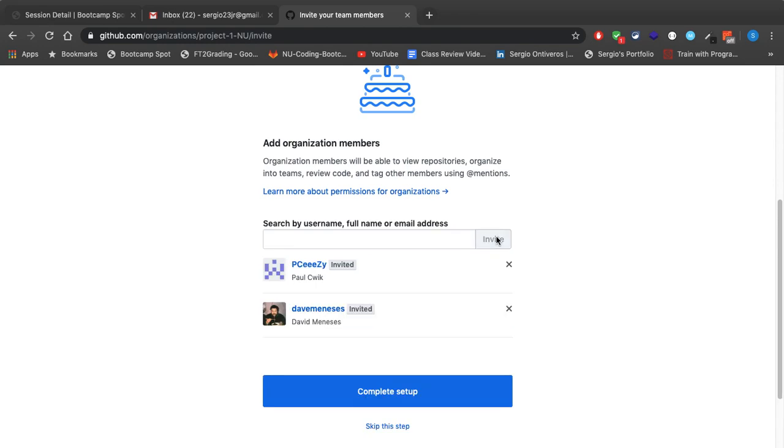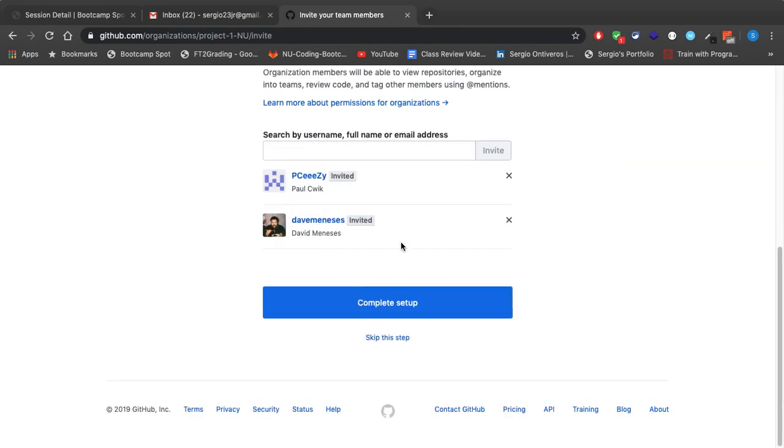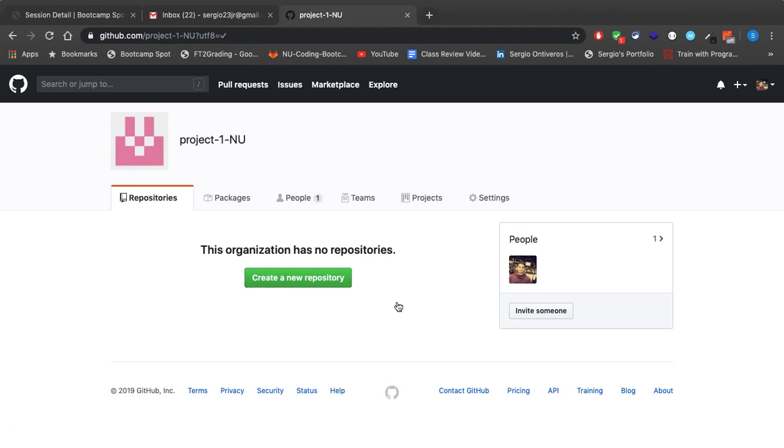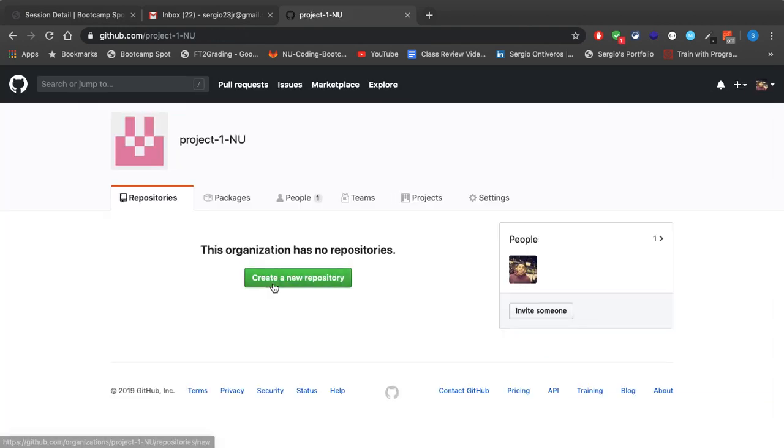Cool, let's invite him as well. Once you've invited all your team members, you can complete the setup. Once we've completed the setup, it's going to take us to a screen like this. And from here, you can see all those people that you've added. They haven't accepted my invite yet, so, totally chill.